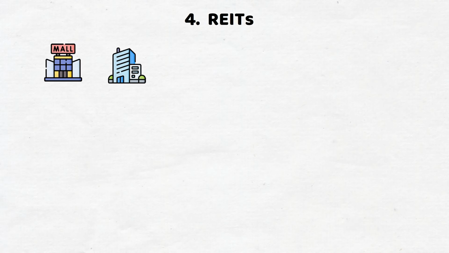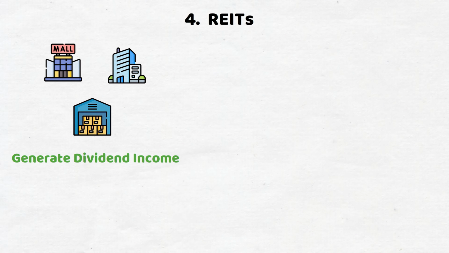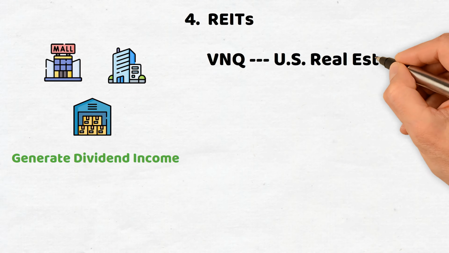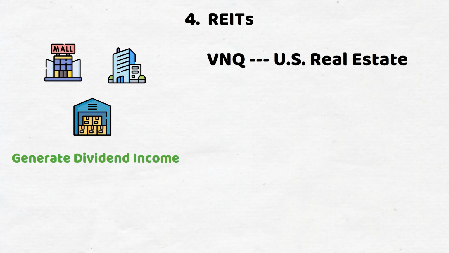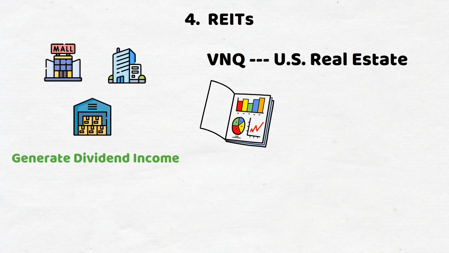These ETFs invest in real estate companies, especially those that own income-generating assets like shopping malls, office buildings, or warehouses. REITs are a hybrid of sorts. They trade as stocks, but generate income more like bonds, primarily through regular dividend payouts. VNQ is a popular example of REITs that includes many of the top real estate players in the U.S. REITs tend to be correlated with stocks because they're publicly listed companies, but they're also very sensitive to interest rates.